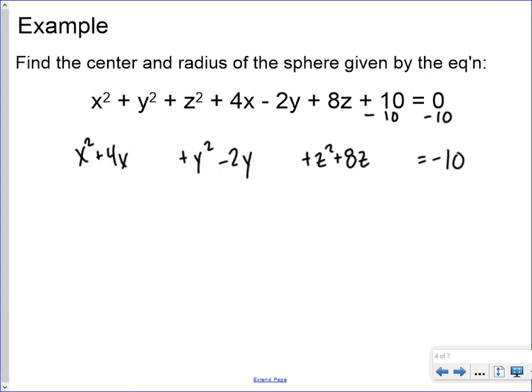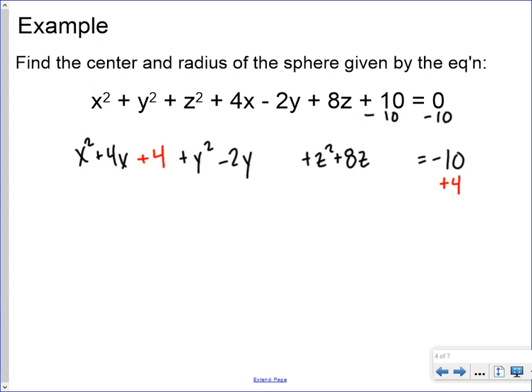Okay, I'm going to be adding things to that side where the negative 10 is as I complete the square because I've got to keep my equation balanced. So most likely that's not going to end up being negative, and r squared shouldn't be negative. So then it will come out to be some positive number, and I'll be looking at the radius for the sphere. Okay, so we've got to complete the square. What value will complete the square for x squared plus 4x? 4. You're going to take half of 4, which is 2, and then square it. So we're going to put a plus 4. If we put a plus 4 on the left, then we have to do plus 4 on the right.